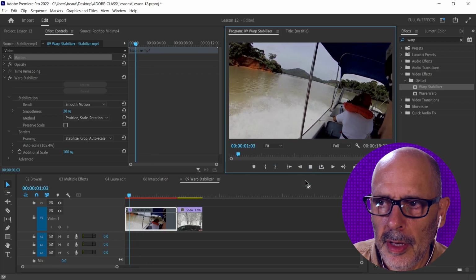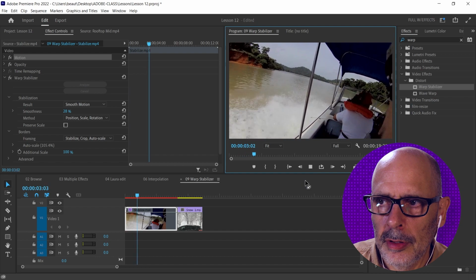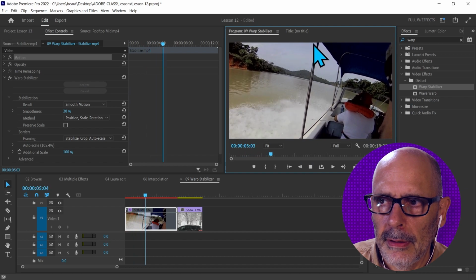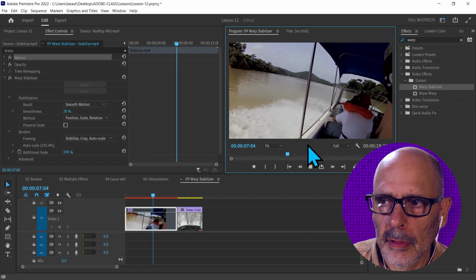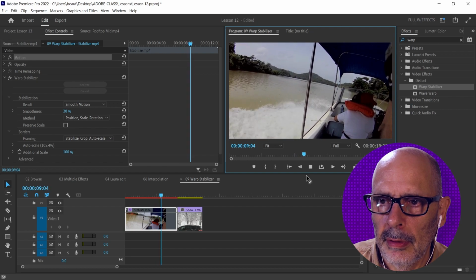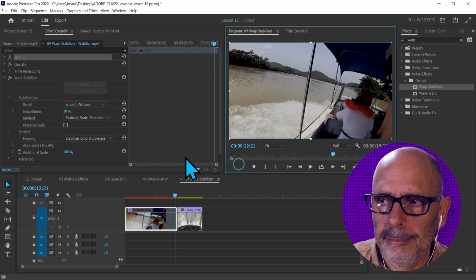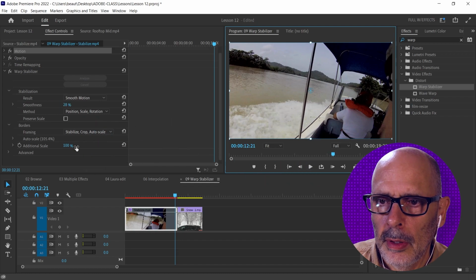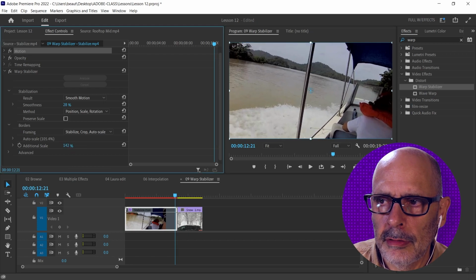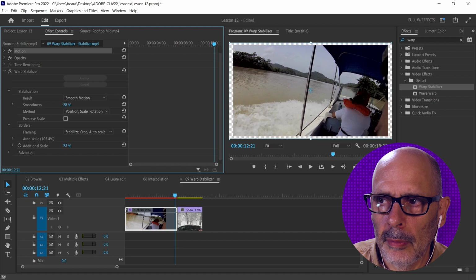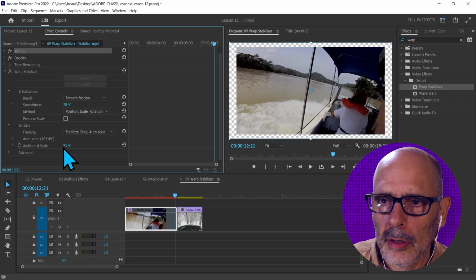If I play this clip down, this is probably the best result here. It's still warping this straight line here a little bit, so I would probably play around with these settings a little bit more. Note that the scale, you can make the scale bigger if you really want to get rid of the raggedy edges. This is just the scale of the crop here.